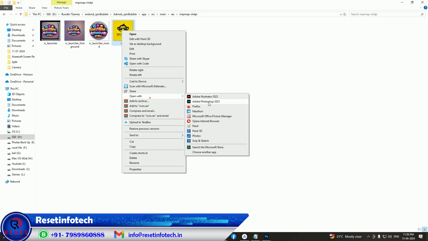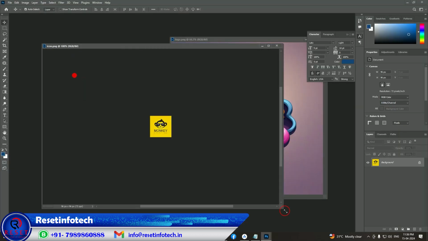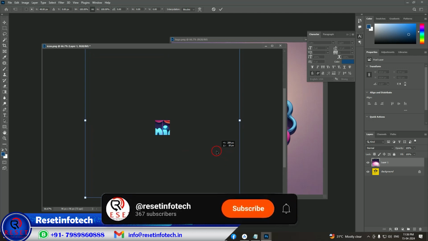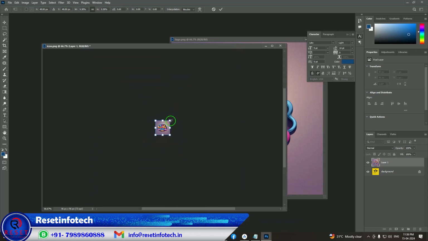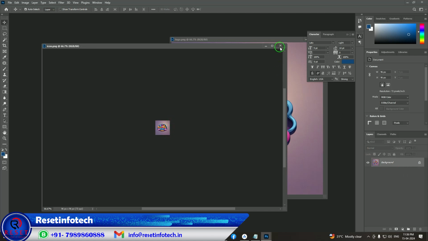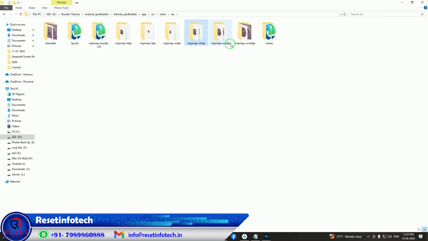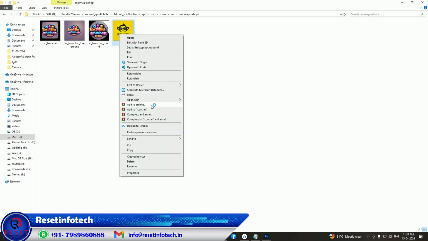You can just rename all those names, and you can just publish your app in the Play Console. I've opened it in other software.